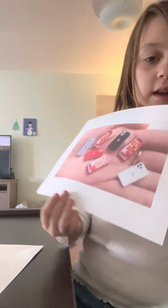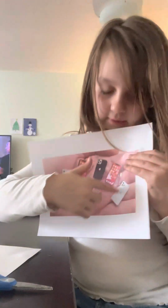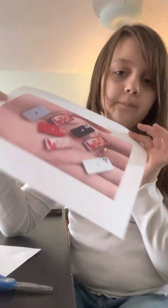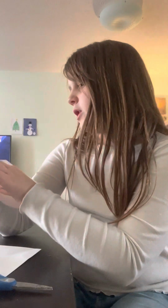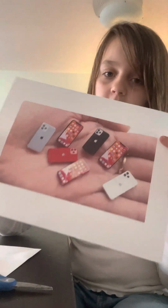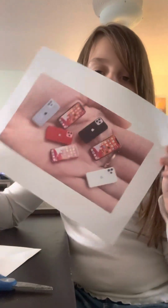Here, I'll show you. But we're going to start off by taking this sheet of paper, and we're going to take our scissors and carefully cut out around these phones. There are 4 cases and 3 wallpapers, so we'll have one phone case left over, if you know what I mean. Mine has a hand around it, but I'm just going to cut around that hand, and then I'll show you the after. So right now I'm just going to cut it.